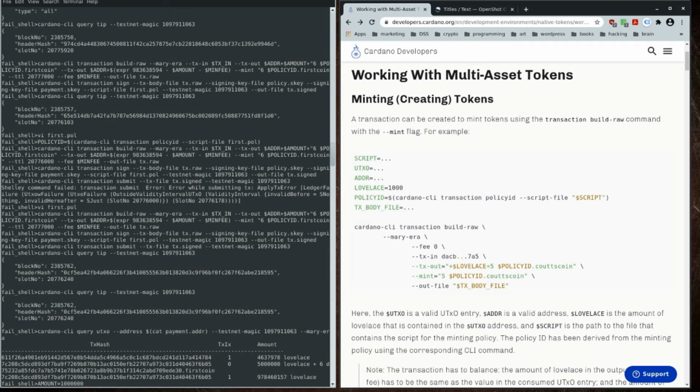And it's obvious that if we really wanted to, we could just create a number of coins in that single policy, and we can just mint one of them for each one of the coin asset names that we wanted, and that would essentially be a non-fungible token, a single issue non-fungible token, as long as we let that slot number expire in a reasonable amount of time, so that people can see that it can no longer be added to.